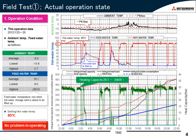Please look at this slide. This shows the actual operational status from January 25th to the next day. The horizontal axis is time. It was a very cold day when the minimum temperature was about -14 degrees. A green line in this graph represents the actual heat capacity, and this red line stands for the actual hot water temperature. And the reason why Q-Ton sometimes stopped is partly because the storage tank was filled up, and partly because defrost operations were performed.